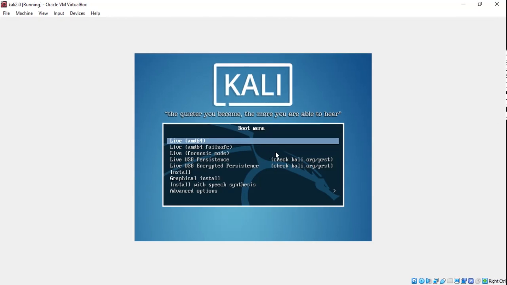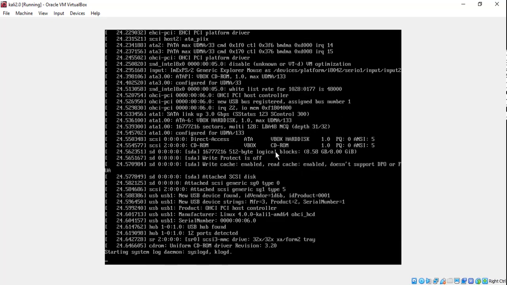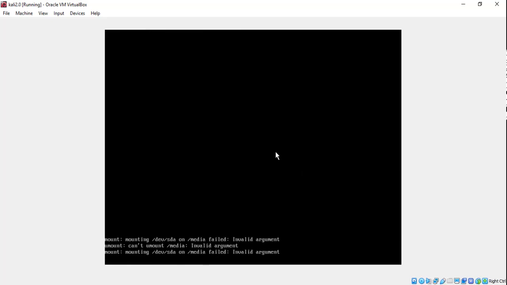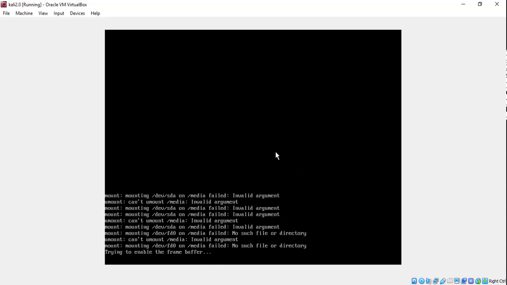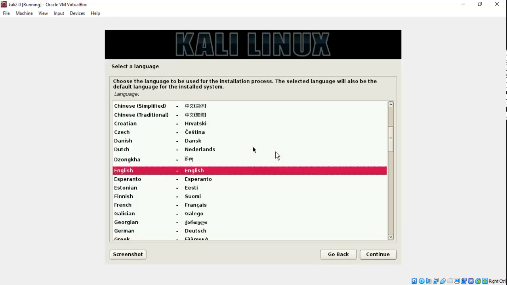Okay, now here you have different options, like either you can run Kali Linux live, or you can install it with graphical version. So we will select graphical install. So it's loading. It says invalid argument. Ignore this. Now select your language here.